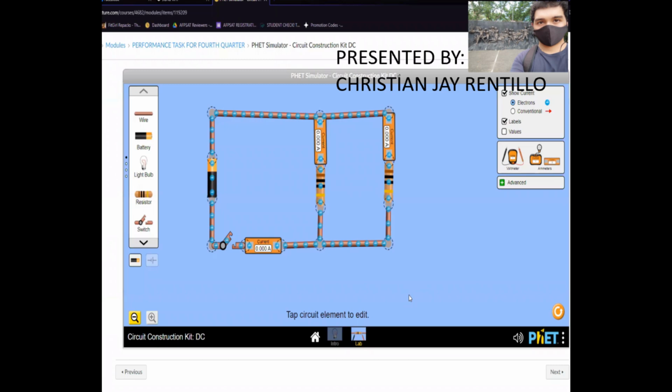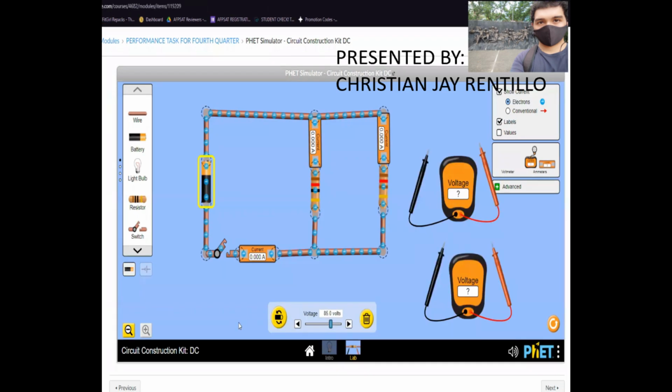After creating the parallel connected resistance, we then collect data for 3 trials in our experiment. We set the voltage at 85 volts throughout the whole trial, and we set the value for the first resistor at 12 ohms, and for the second resistor at 120 ohms. And we used voltmeters to determine the voltage of each resistor.